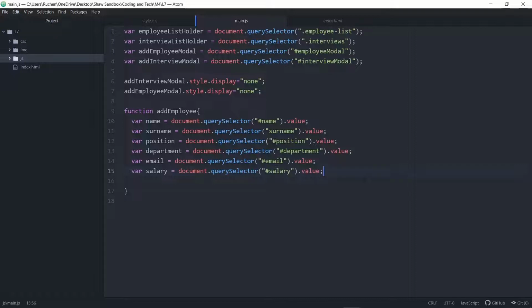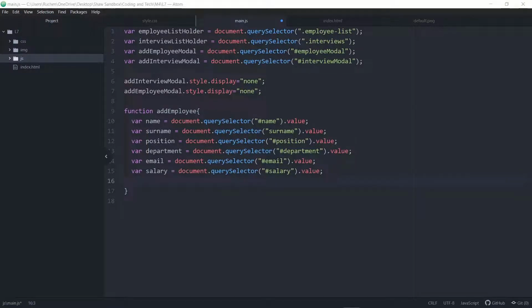Now the next part is going to be kind of tricky, so I just want you to bear with me. What I need to do next is I essentially need to append these values to the list of the employees. Now, how exactly do we do that? For the sake of demonstrating this next part, I am going to do a bit of copying and pasting, but bear with me because I will walk you through every step of the way.